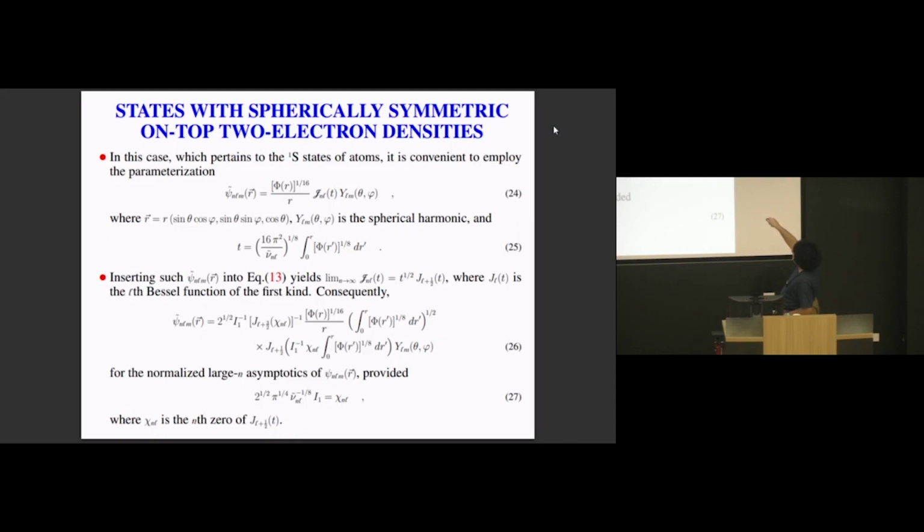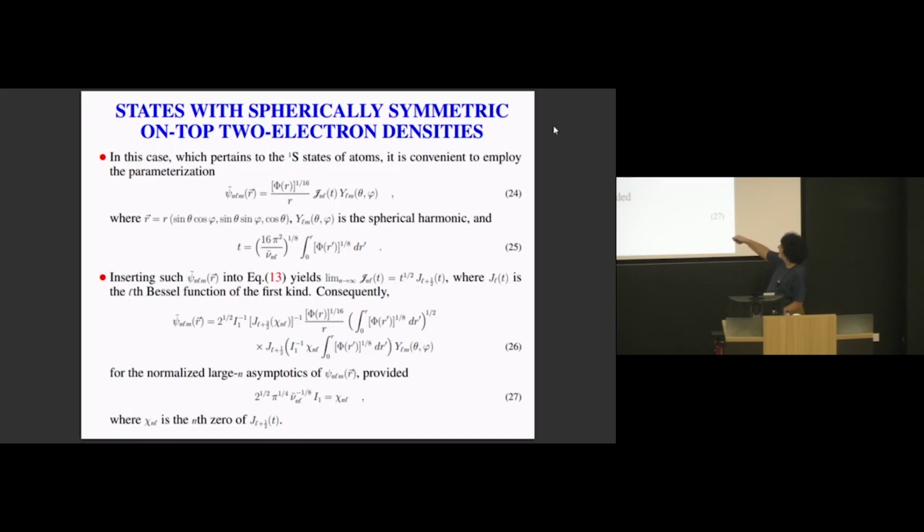I have a spherical harmonic. I have a Bessel function. I have some function, actually, not the Bessel function yet. After doing all the algebra, it turns out that this is proportional to a Bessel function, and you have a universal equation for a natural orbital of weak occupation, which is valid for any system in a 1s state. So any atom, no matter how many electrons, of course, an even number, because we need a singlet.